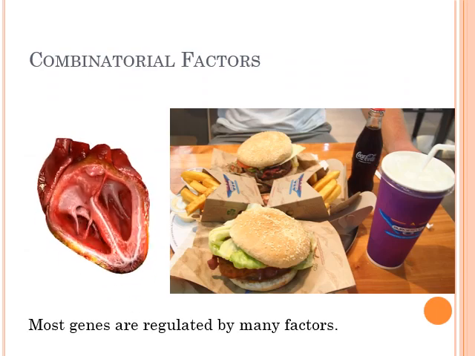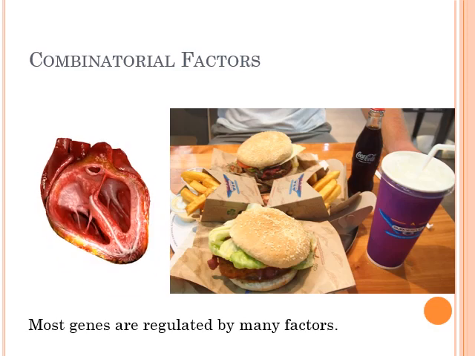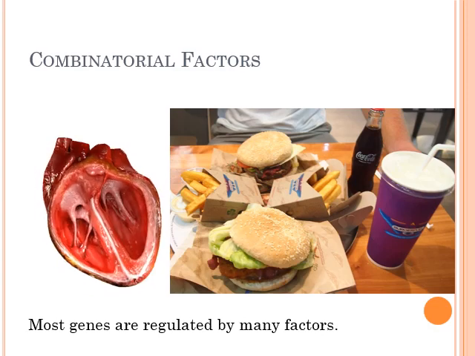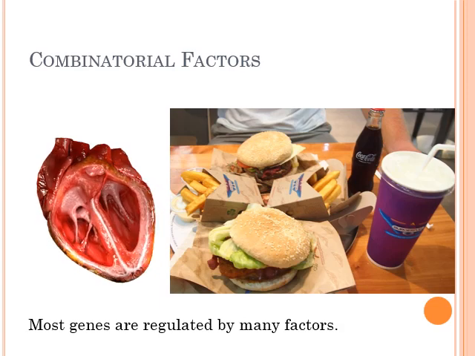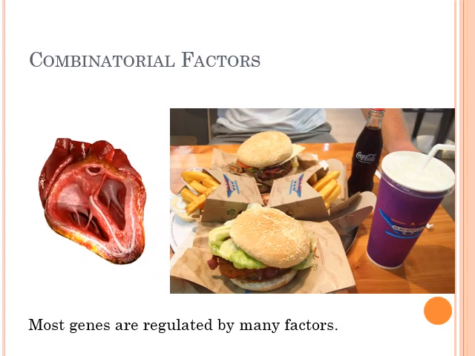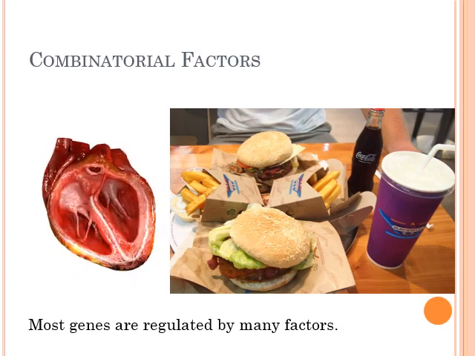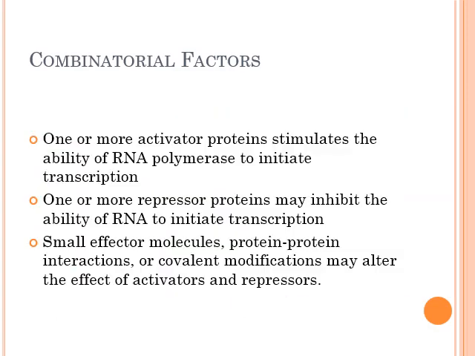Now, most of these genes aren't just regulated by one thing or another. They're regulated by a whole bunch of different things. And that's why you get, like we said earlier, so many different levels of expression. So many in-betweens. You might have one or more activators working on the same polymerase. You might have two activators and a repressor working at the same time. So you're not always producing at top speed, and you're not always producing at lowest speed. You've got lots and lots of space in between.